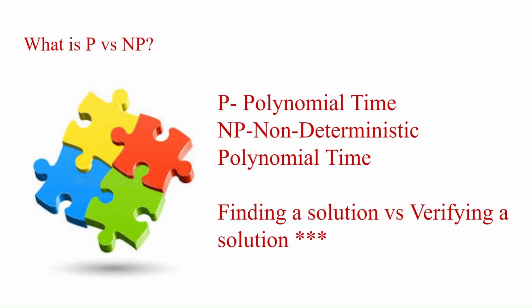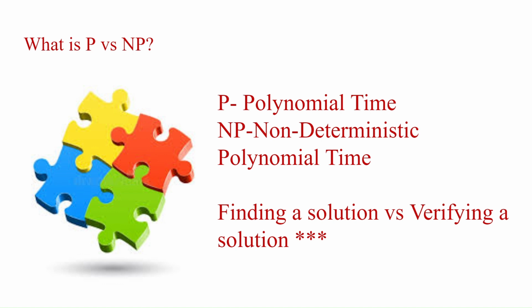So what is the P versus NP problem? Well, P stands for polynomial time and NP stands for non-deterministic polynomial time. Let's consider a jigsaw puzzle. If you have an efficient way to solve it quickly, like always knowing exactly where each piece goes, that's P. These are problems where a solution can be found quickly in polynomial time, meaning as the size of the puzzle or problem grows, the time to solve it doesn't go out of control. For example, sorting a list of numbers is a P problem.